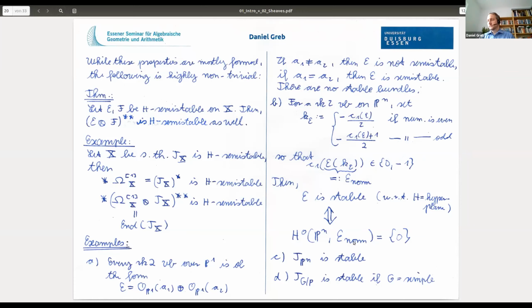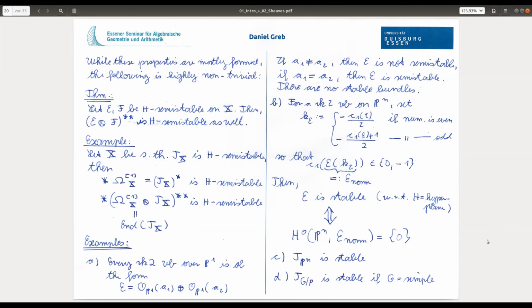Let's think about why this could be true. Assume, for example, that this normalized sheaf has first Chern class 0, and then assume you have a section. A section is nothing but a homomorphism from OX into this normalized sheaf, and this will give you a degree 0 subsheaf of E, essentially. And then you cannot be stable because C1 of E is already 0. So it's a small exercise to prove this equivalence. But as I said, it shows you that stability, if applied correctly, and for example after this small normalization, tells you something about sections. Okay, let's move to geometry.